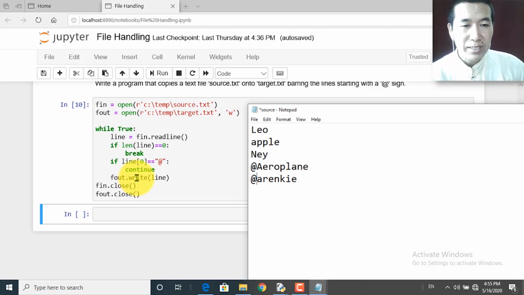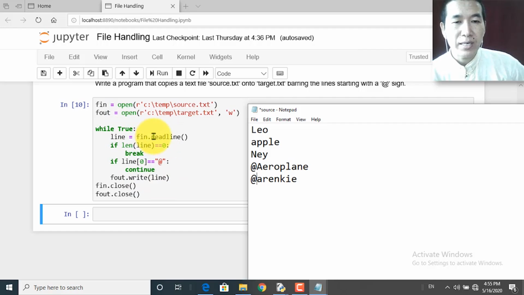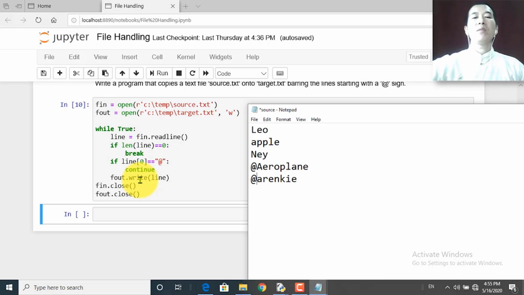So this will be executed, as a result of which Leo will be copied from source to target. And then it goes for the next one. It will read the next line, which is Apple. The length of Apple is not 0, so break will not be executed. Again, this condition is false, because small a is not equal to the @ sign, so Apple will be written.